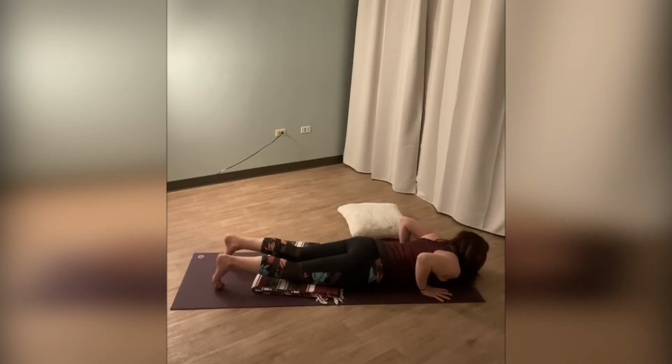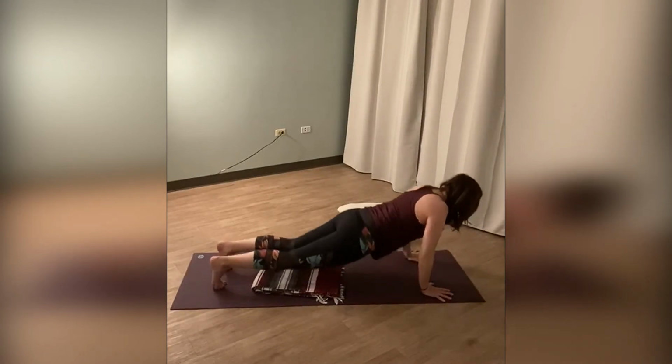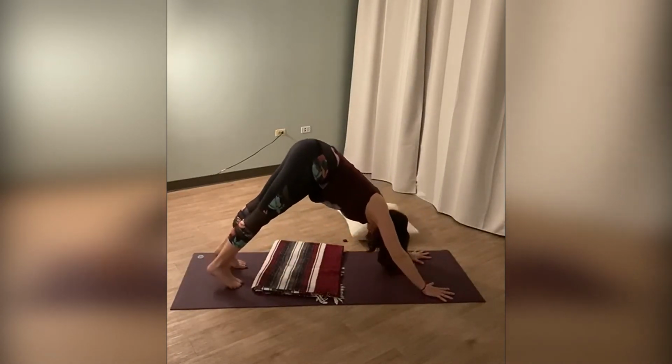or all the way up into push-up. You choose what you want today, but wherever you are, you're gonna push that floor away like you mean it. Go for 3, 2, 1, push it away. And then exhale, downward facing dog.